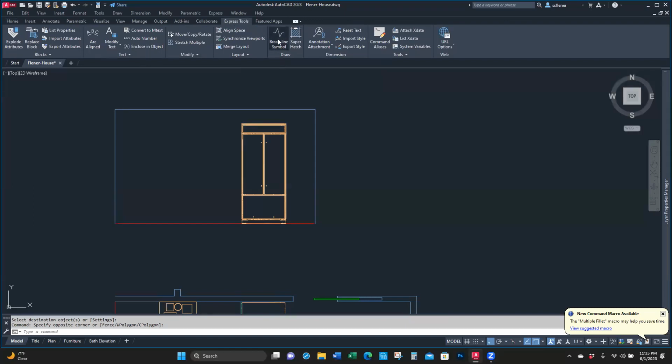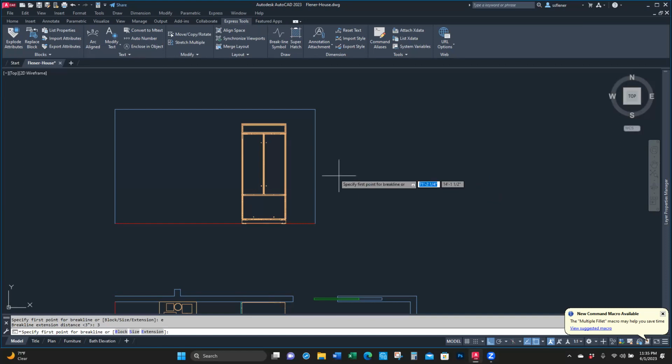So I'm going to click the break line symbol, and if you pull it straight out of the box, it will say size, I think maybe it's a 1/2 inch and an inch. So I can put S, enter for the size, and I want to say 4. And then the extension, so I'm going to put E, enter for extension, and I want 3.